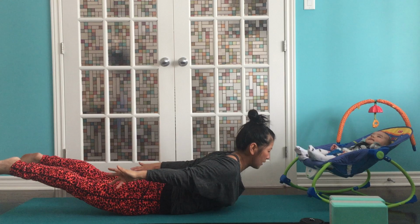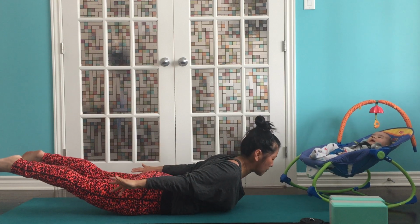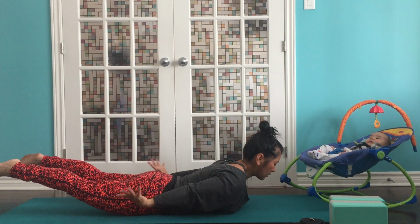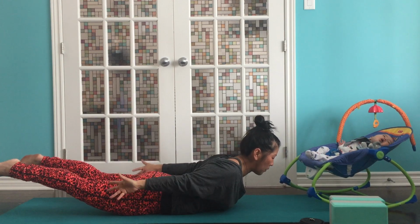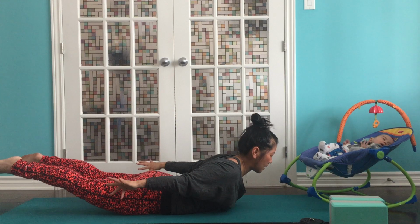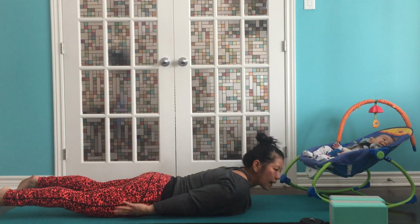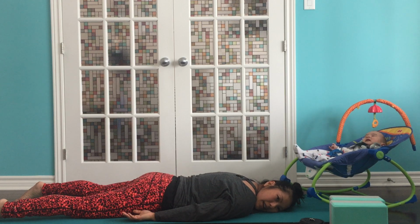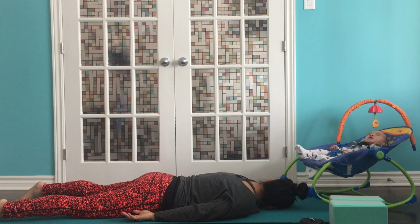Shoulders coming down and together and back. Core strong. Palms turning outward so you feel opening, not closing. Breathe. And exhale, lower. Change cheeks. Two breaths on this side, letting everything go.